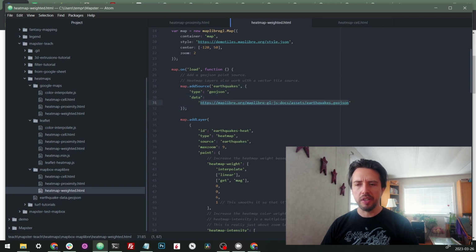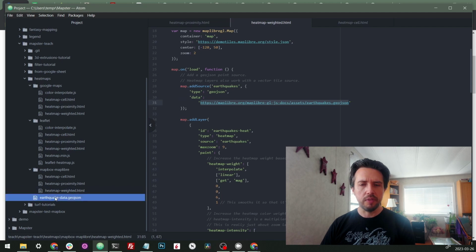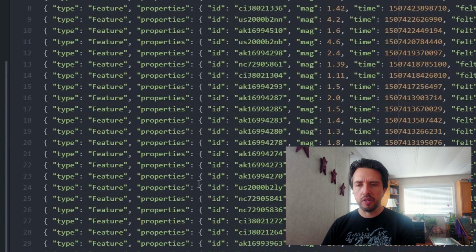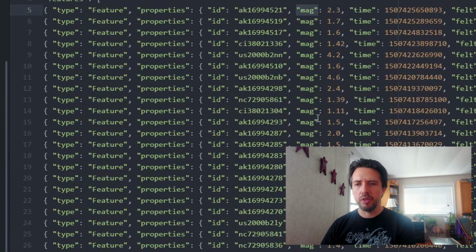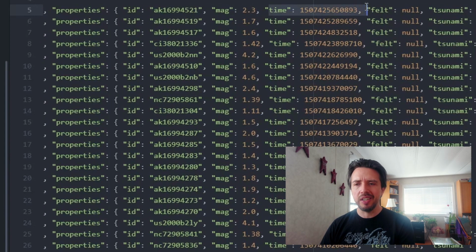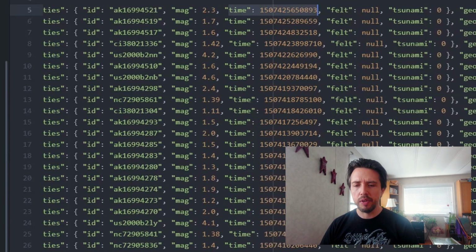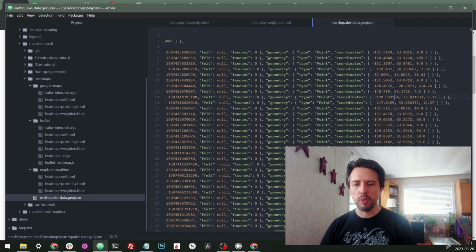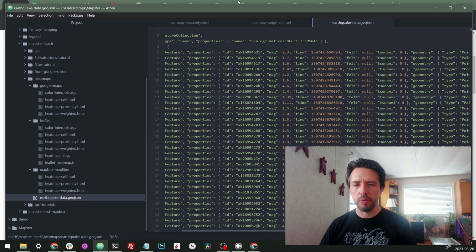If we want to look at this actual GeoJSON, it doesn't hurt. I've got it saved here. And we can see there's each a point and there's some data on it. And the magnitude is the important one that we're going to use. Of course, we could also have a heat map over time where we filter things by time and then show the heat map with some kind of slider. That's not in this video, but you get the idea. And we have coordinates. These coordinates actually have 3 values because they have an elevation as well, but that's not important for what we're doing right now.